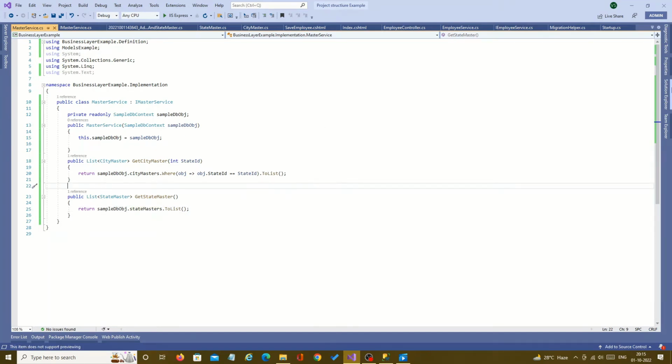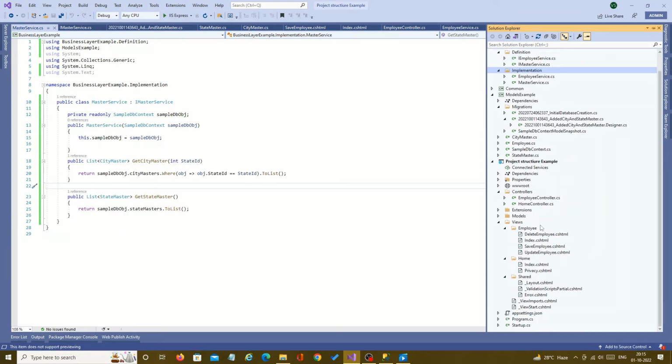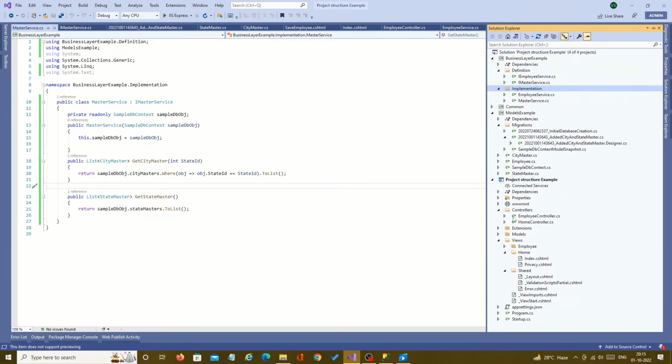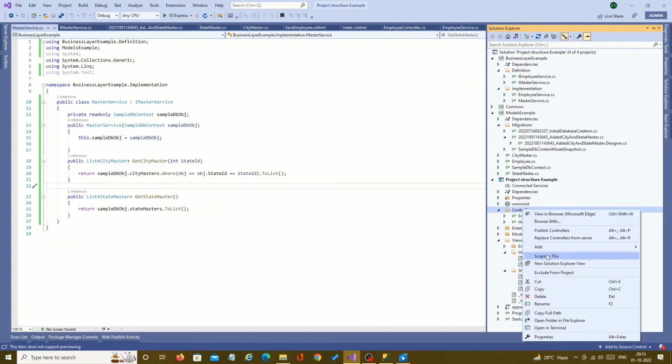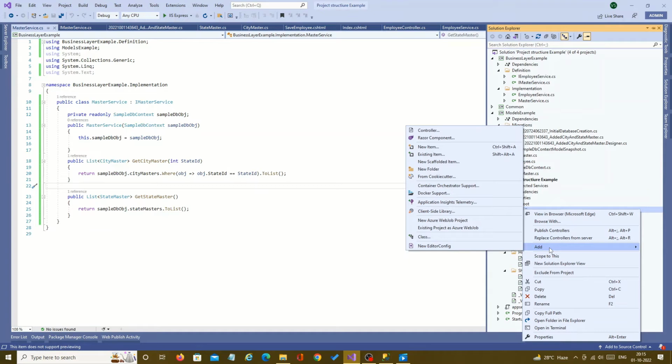Now we will add one controller. So for best practice you should make different controllers for different entities, so that we can reuse the code.